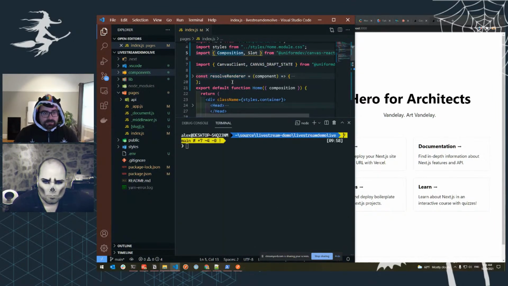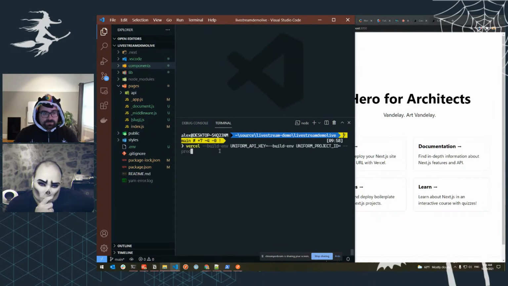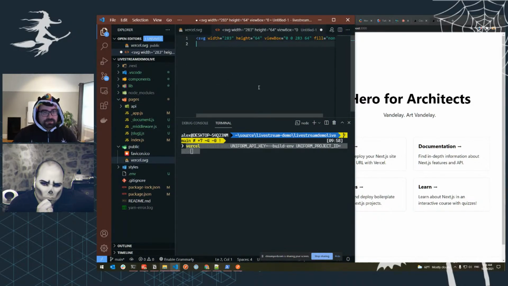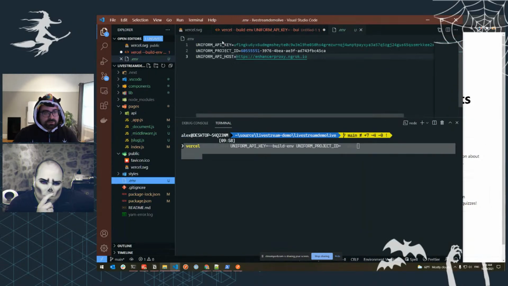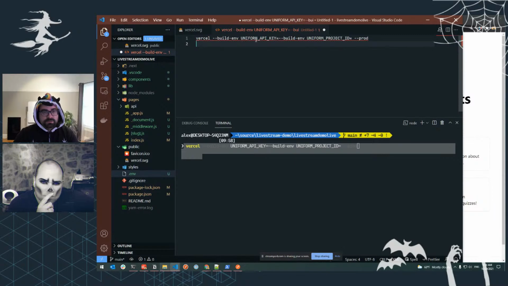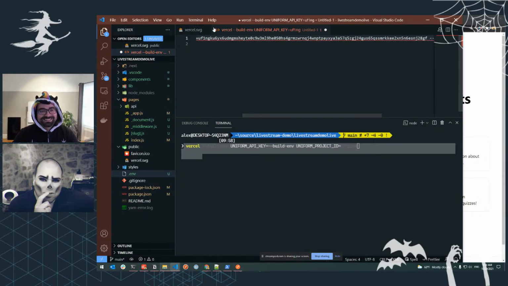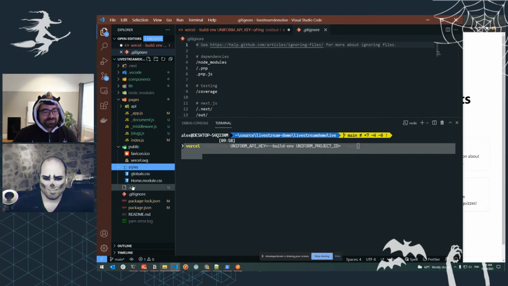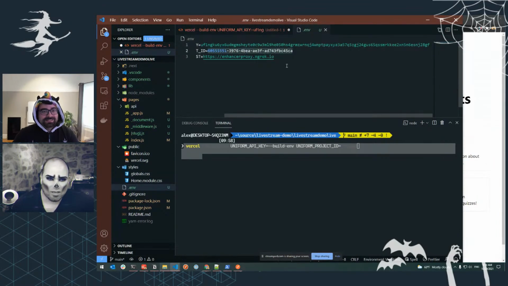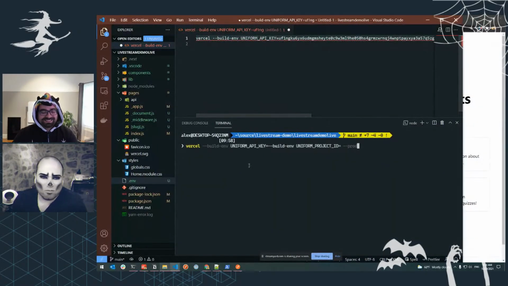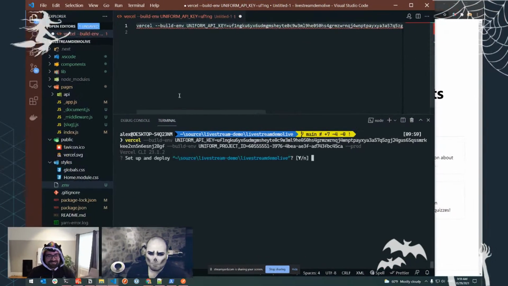Now on top of that, let's try to deploy to Vercel. This will probably ask me to create a new project. We're going to see how that goes. So I can essentially specify the values of my environment variables here that I already have. So this is my API key. Don't look. Be quick. Oh, this is a read-only API key as well. This is only a read-only key, so not to worry.